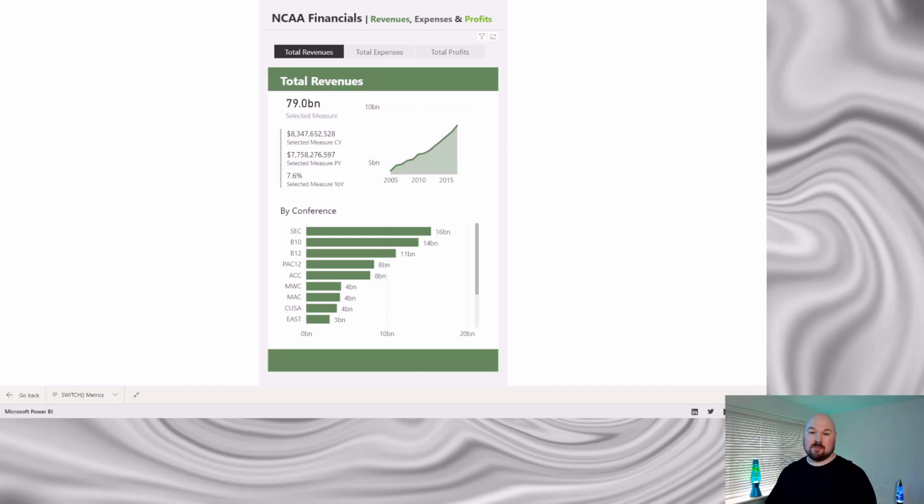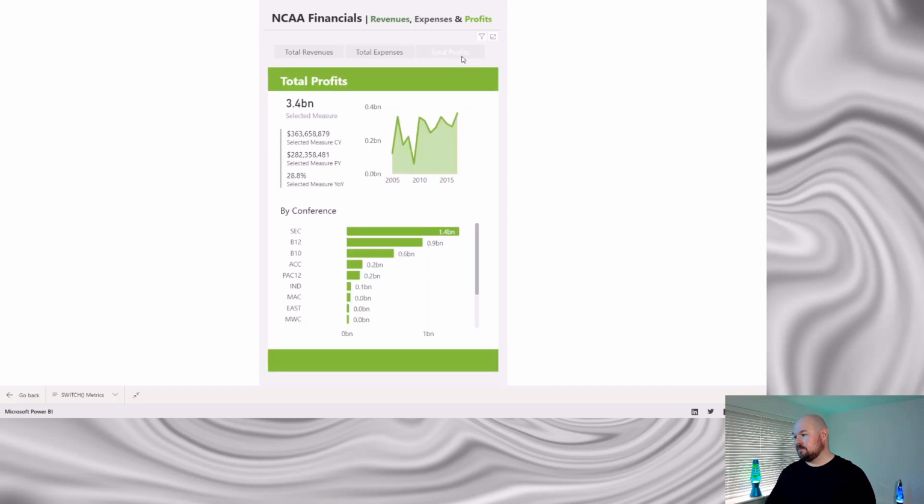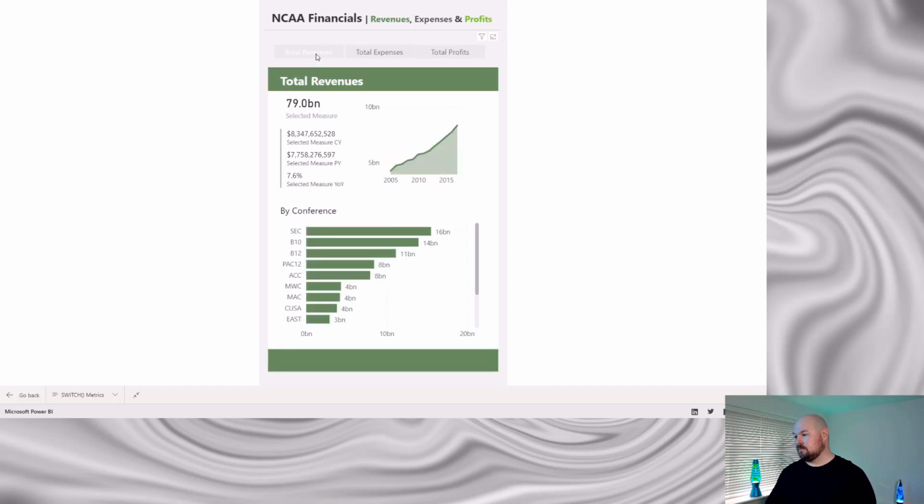When I talk about a dynamic measure, this is what I mean. It's the ability to change the contents of a measure by selecting from the slicer. They're a really good way of saving space on a report, and it is a requirement that I have seen a lot out in the wild. Let's take a look at my version of the same report, and I'll show you how Spencer's solution works.